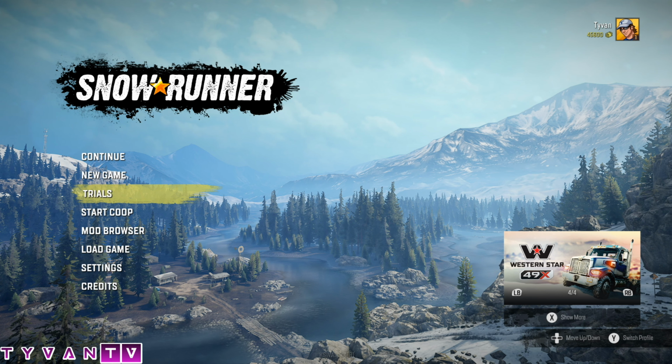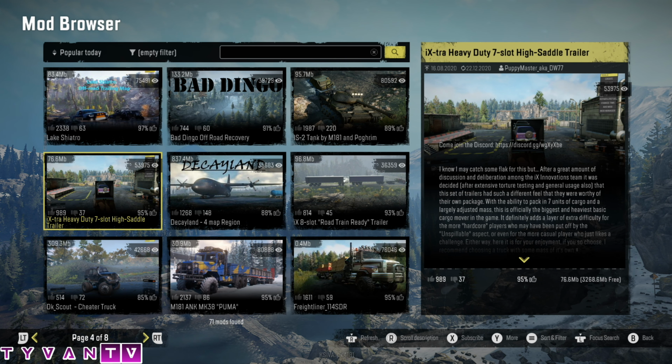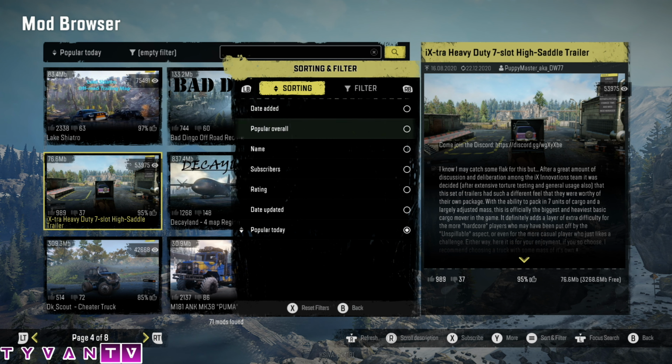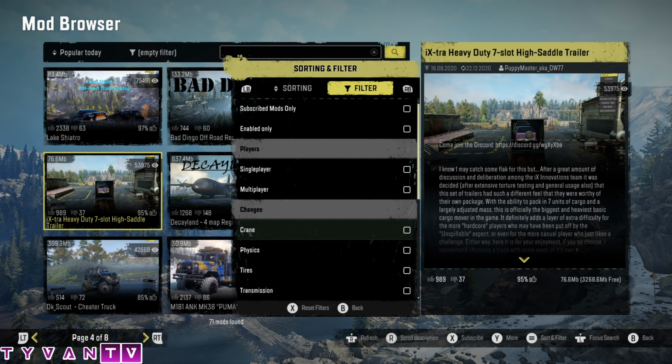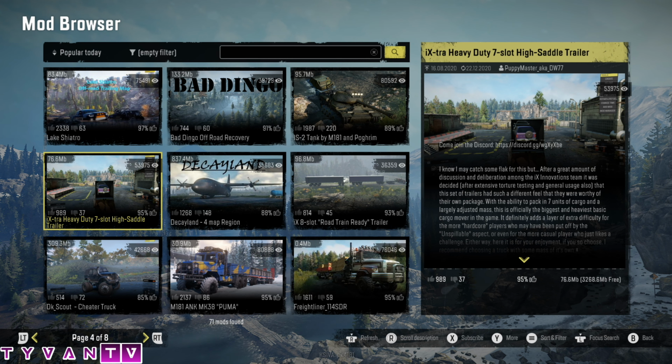Anyway, this is the main menu. So you go to mod browser. I think this has been out since December 2020. I'm making this video in January 2021, so it's been out for a month. It's still got a few problems on here when you search, but you can hit the start button. You can sort this stuff by, I don't know what that means, subscribe and enable, but single player, crane, physics, you can do it by car, you can do it by all kinds of different ways.